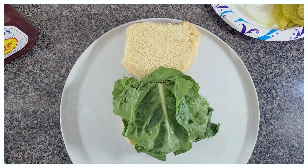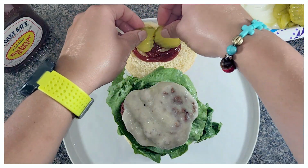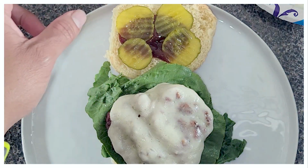My husband and I really enjoy the way I made my truffle fries. It had garlic, parsley, and it was absolutely fantastic and delicious.